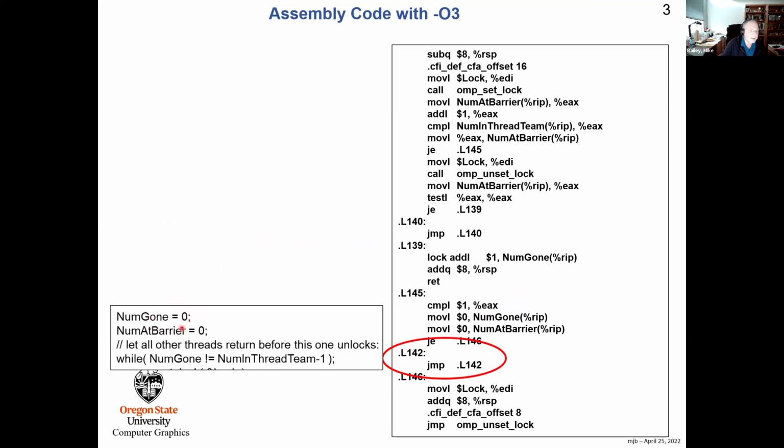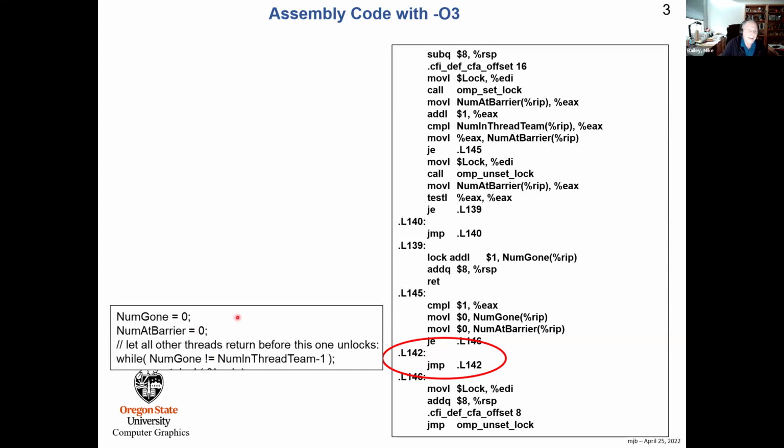Okay, so you initialize it like this, again without going into exactly what the code does. And here's the code that it produced. But notice what it did right here. Jump to L142, the L's are labels. Jump to label 142, which is right here. And then jump to label 142, which is right here. So yes, clearly the code just stopped right there.